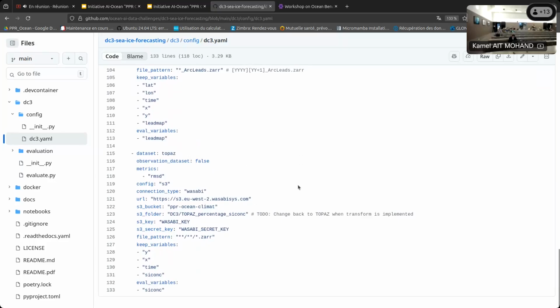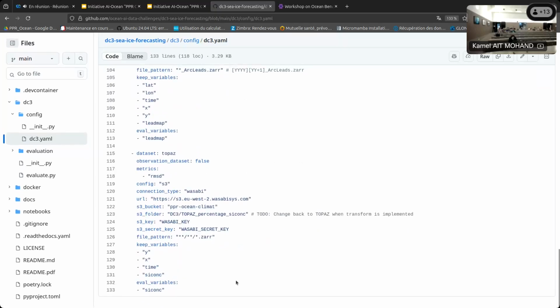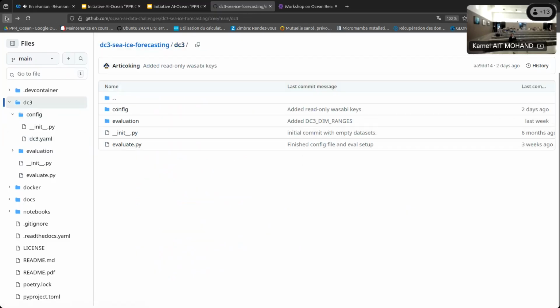It could either be S3 storage, FTP, whatever you want. And then we specify which variables we want. Topaz actually predicts a bunch of CS variables, and here we're just looking at CS concentration. And you will see that we actually use a different name, but when we run the evaluation later, you're going to see that it's automatically taken care of, and it will provide actual evaluation metrics for that. So that's pretty much the whole of the config file.